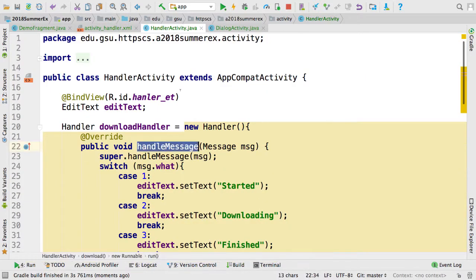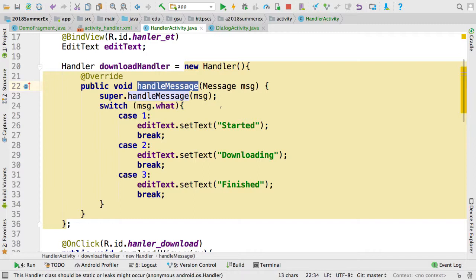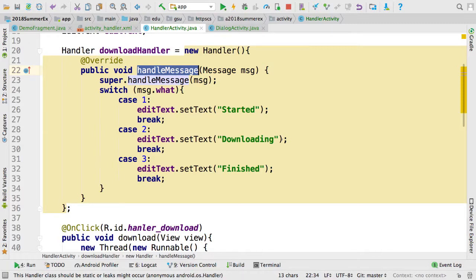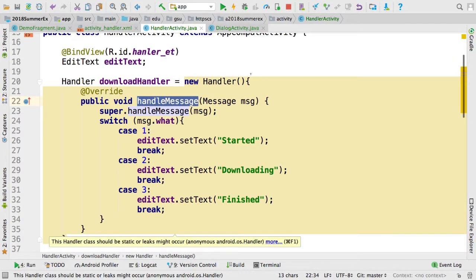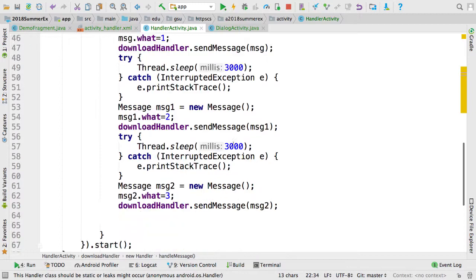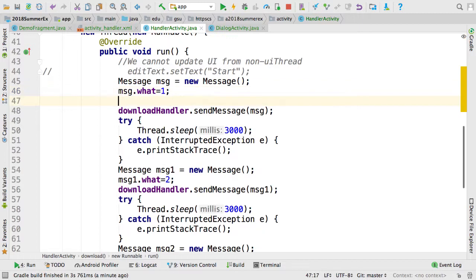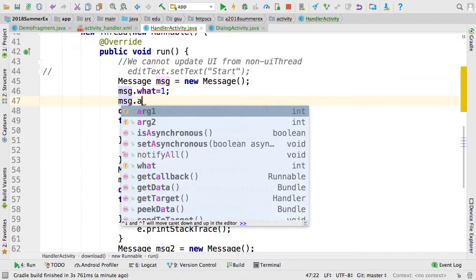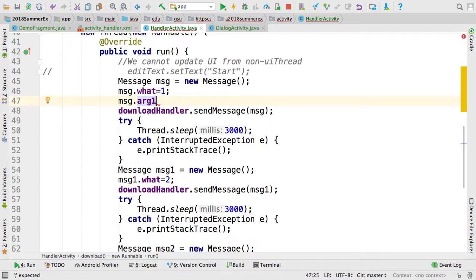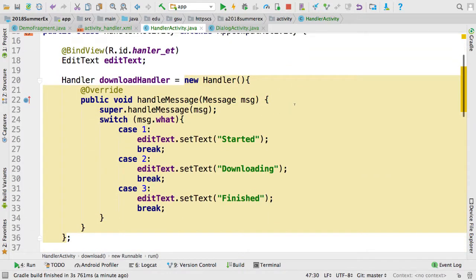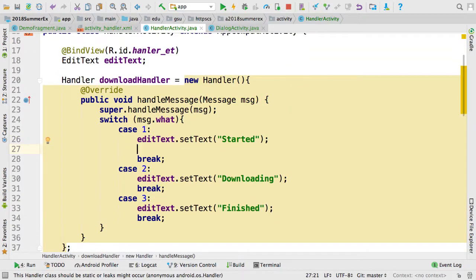Then inside the handleMessage part, it will deal with the message queue, pull out the messages one by one, then update your UI. When you send a message, you can also put message.arg1 equal to 3. So when you deal with the message, you can toast.